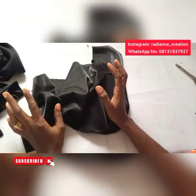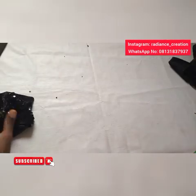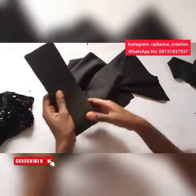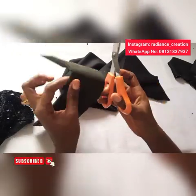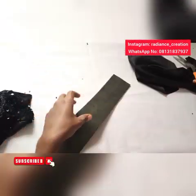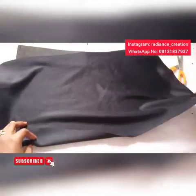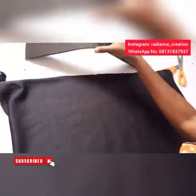I'm still using the same fabric — these two are the same, only the sequins are different. Now I'm going to get the center of this marco and the center of this fabric. Just make a small indication at the center — something like that — on the center of this 24-inch by 14-inch piece. I've already gotten the center.